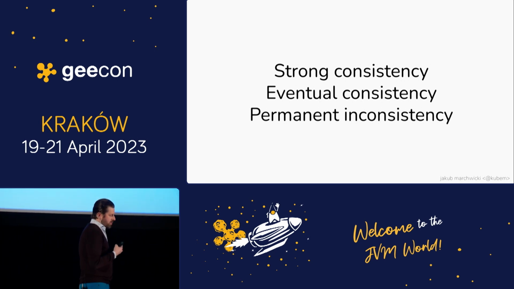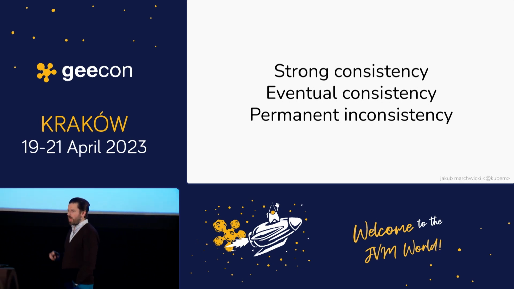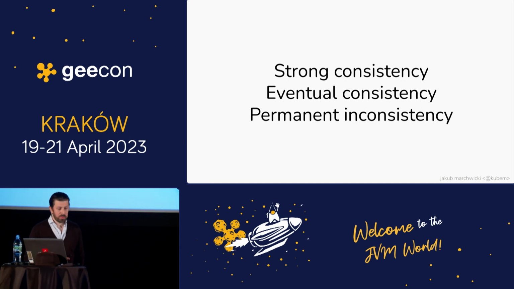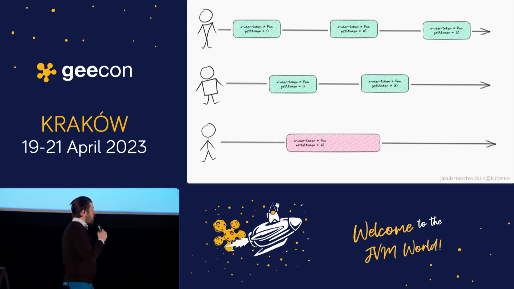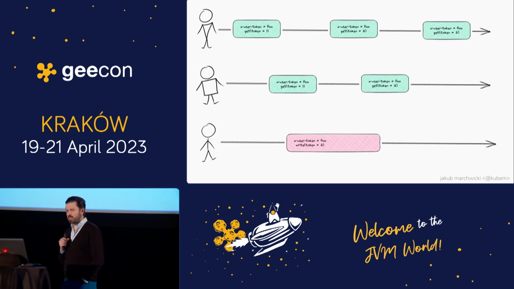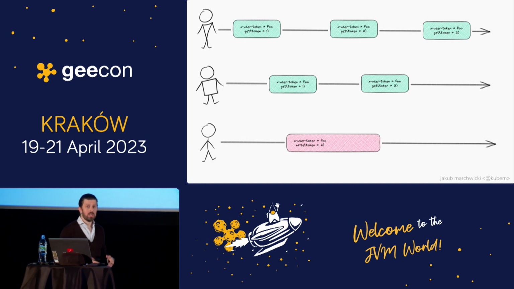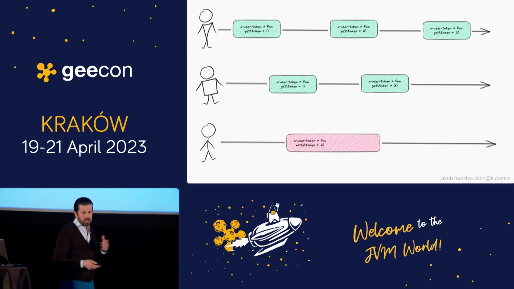And these are states of a system you can observe in your real life. And we obviously don't want the last one. But before we get to it, strong consistency is when we have a couple of clients interoperating with the system, and at some point, one of the clients updates the key, and other clients keep reading.